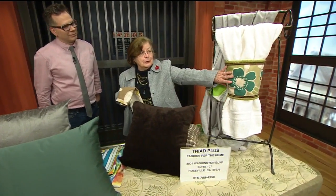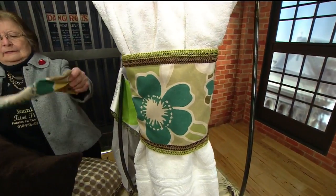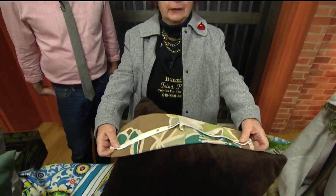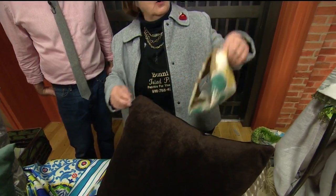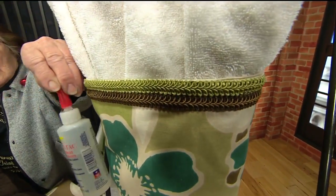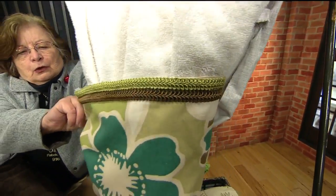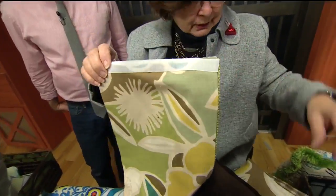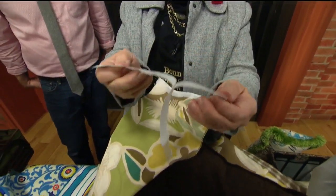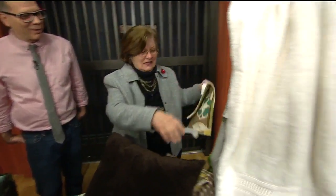So in the bathroom you might put ties around your towels. All you have to do is buy about a quarter of a yard, fold in the sides and pin it. Or you can glue on the edge with fabric glue, and then to hook it you can use velcro. This velcro is sticky velcro, so it sticks right around it.